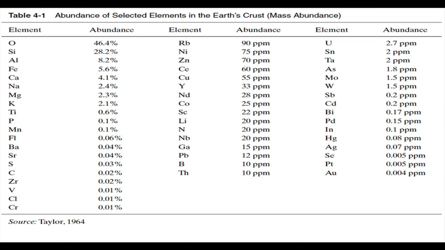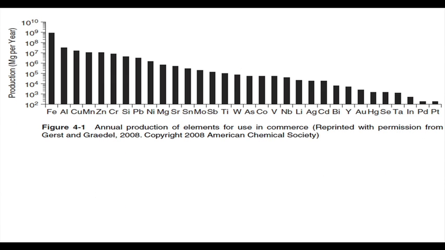Today, if you are mining, say, 100 kg to get 1 kg of a certain element, tomorrow you may have to mine 1000 kg to get 1 kg of that element, just because the proportion is going down in the Earth's crust, because they are rarely available. That's why many of these are also called rare earth metals. If you look at the previous table and this graph, you will see a correlation: the more the abundance, of course, the more of those metals we are using.